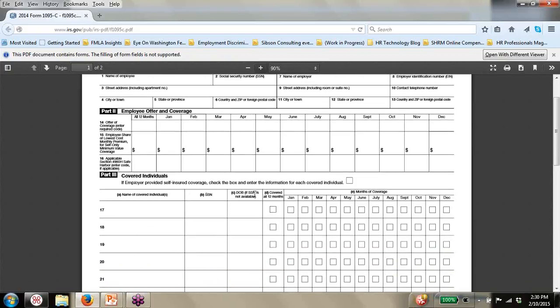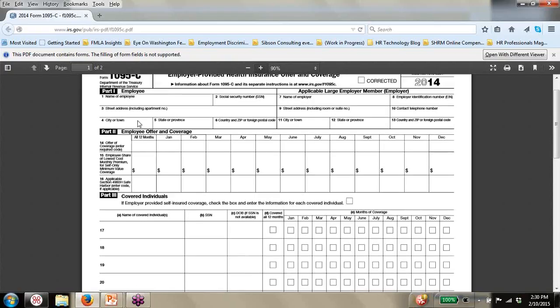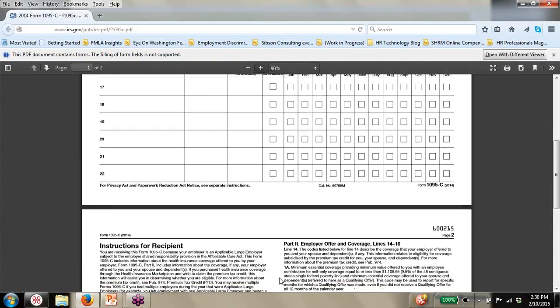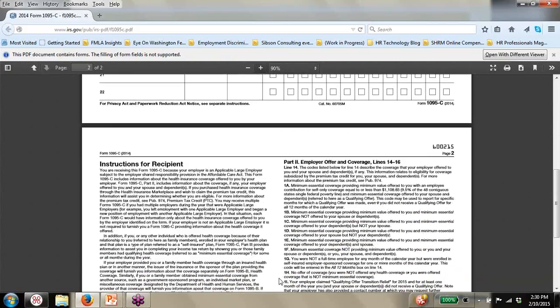Part 3 is if the employer is self-insured. So this is your 6055 reporting. You need the name of the person, which is going to be the same as your employee up here, their social security number, and what months they were covered. Did they have dependents? You list those, social security number or date of birth if it's not available. But remember, you want to make sure that you've done 3 solicitations for that information. And you fill out that information on what's covered. That's it. That's the 1095-C form.